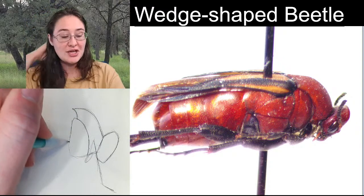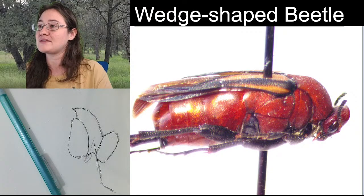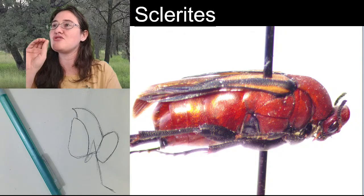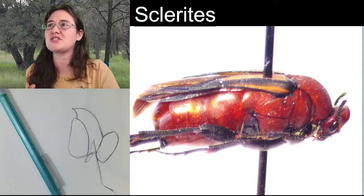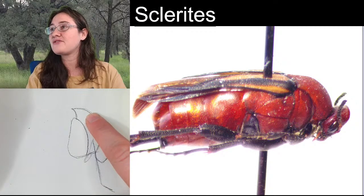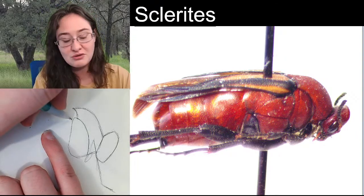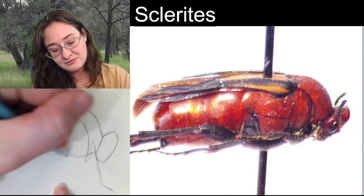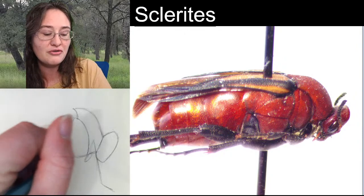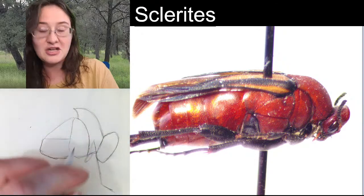And then, when I'm looking at the lateral point of view of our beetle here, I'm trying to look at what we call sclerites. These are the pieces of the exoskeleton. You can see that there are lines in between them. Those are the divisions of the plates. So I guess you could call the sclerites exoskeleton plates. And so you've got this first one, the pronotum. You've got the mesonotum, which is the second segment of the thorax. And the third segment looks like it's almost divided in two. If you wanted to, you could take it down in this way, and then your top piece is going to be broken into a triangle, whereas the bottom piece is going to be more rectangular. And we'll probably be modifying that shape a little bit as we go through. But that is going to be our overall shape.